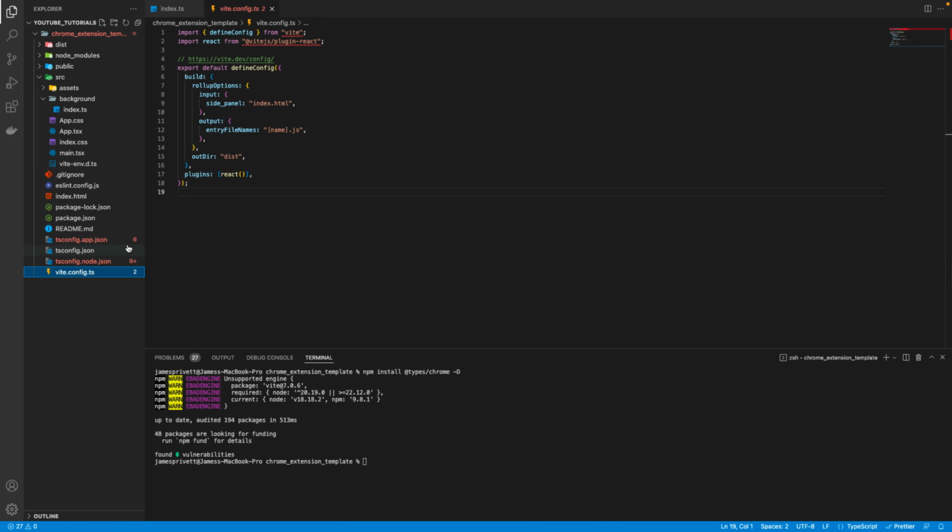Then, in the Vite config, add the following to build rollup options input.